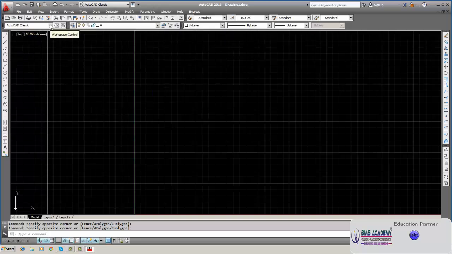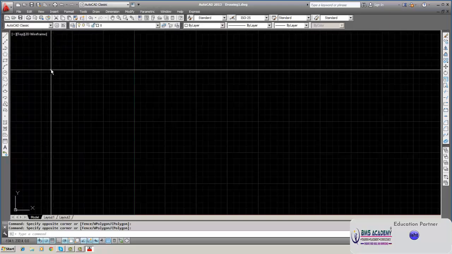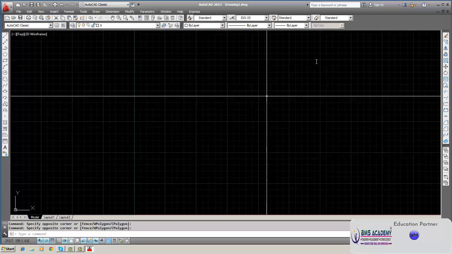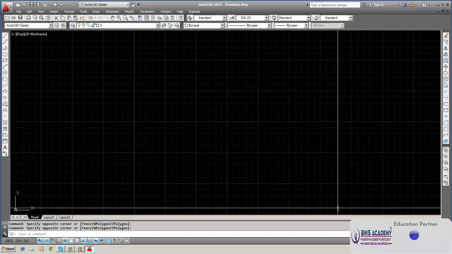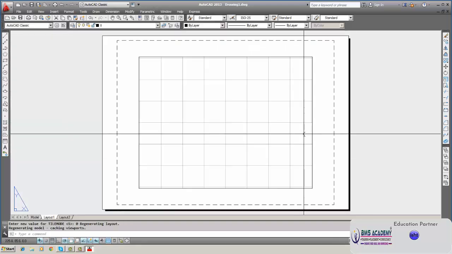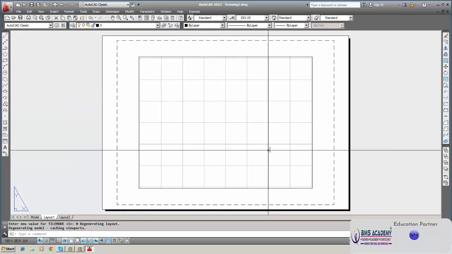See, this is the AutoCAD classic menu, whatever I have selected. Suppose I select some other menu, it will change. So now I am not going to change it, let it be as it is, and we will discuss it later on. And there are some other details here: model space, the screen which you have shown is the model space, and while printing, we have to go through paper space.